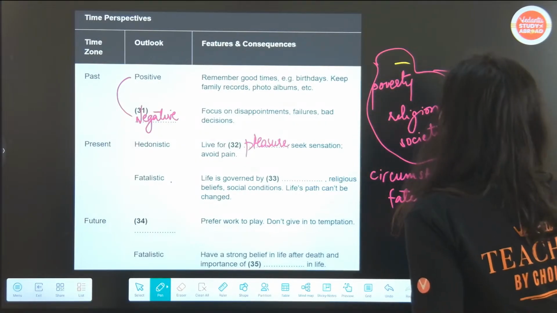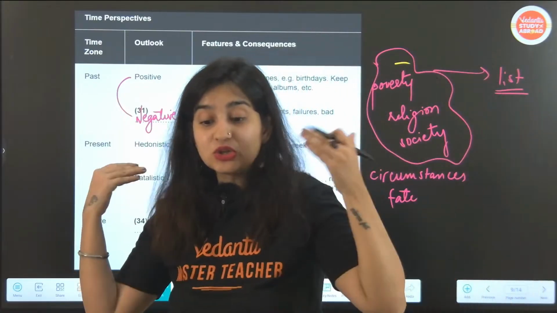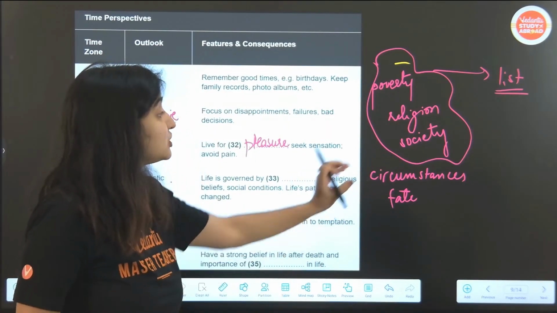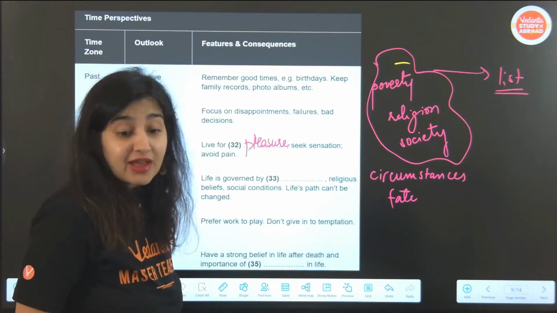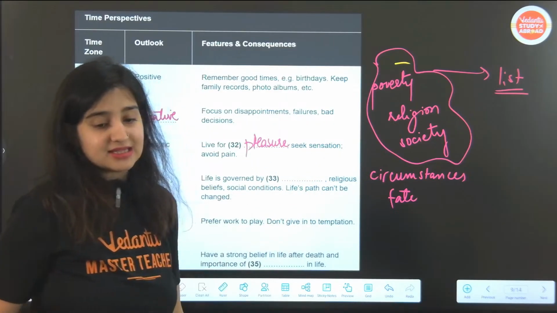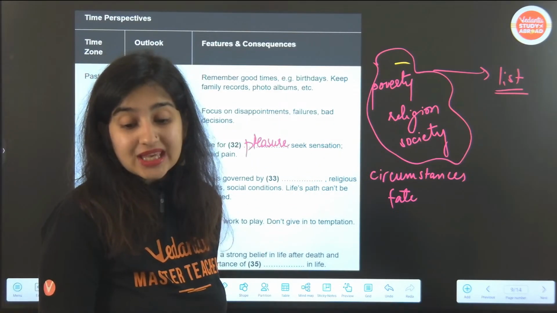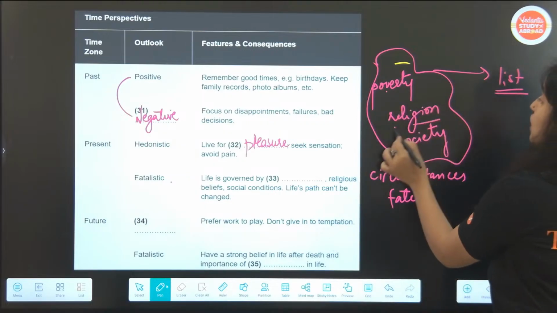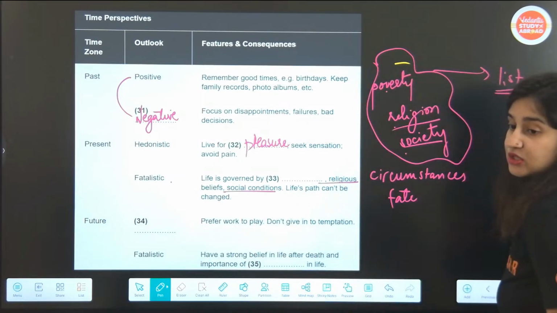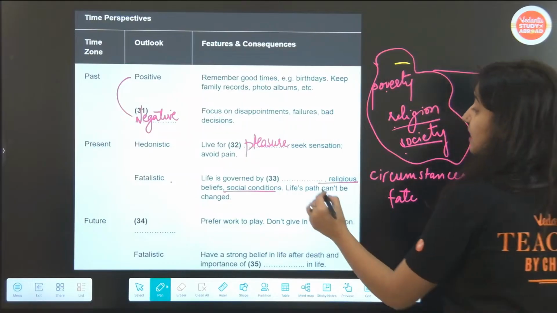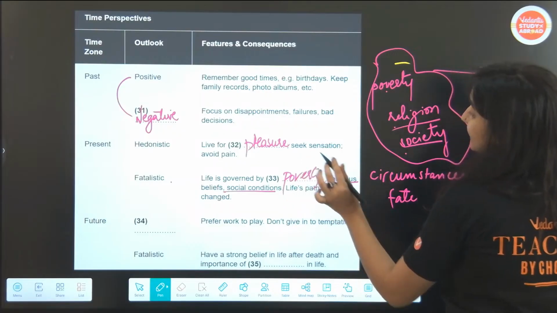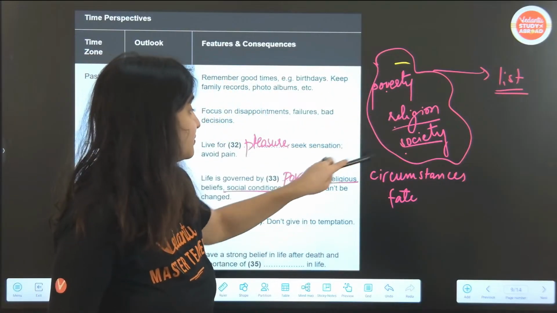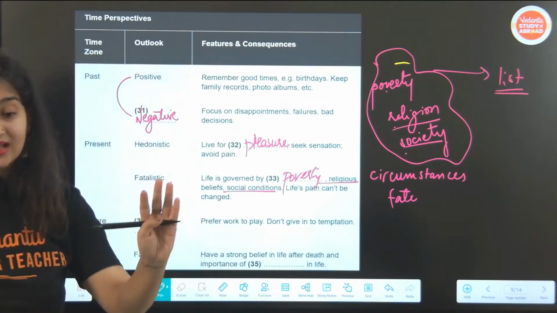These three things were listed. This was a list. So what I did over here is what you need to do during the exam. During the test, as soon as he said circumstances, I noted it down because that could be a possible answer. As soon as he said fate, I noted it down because that could be a possible answer. But then very clearly, the audio gave us a list. What was the list? Poverty, religion, society. And out of this, two things are mentioned here as well. So out of these three options that could have been the answer, my answer most likely is poverty. Okay? Why? Because it is part of that list and two items from that list are stated over here as well. Does that make sense?